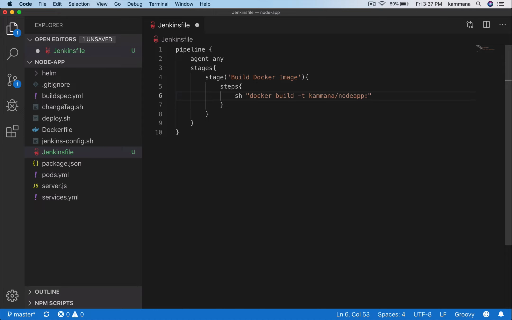Node app, and I want to get this version, and this version should be dynamic. Every time we run this job we need to change the version of our Docker image. I want to make this part a little dynamic, so for that I want to write one utility method like this.